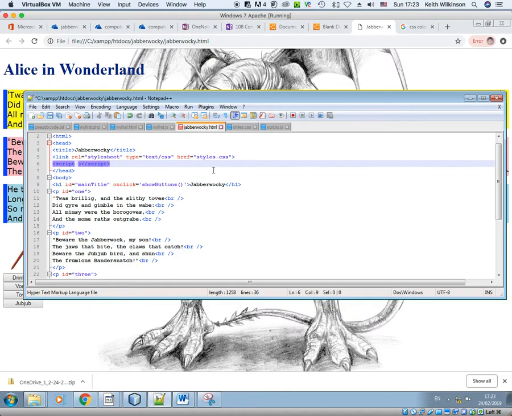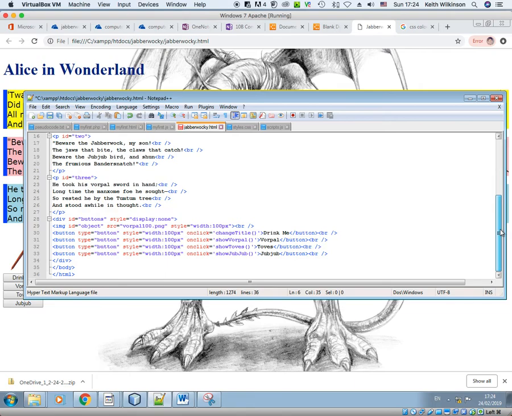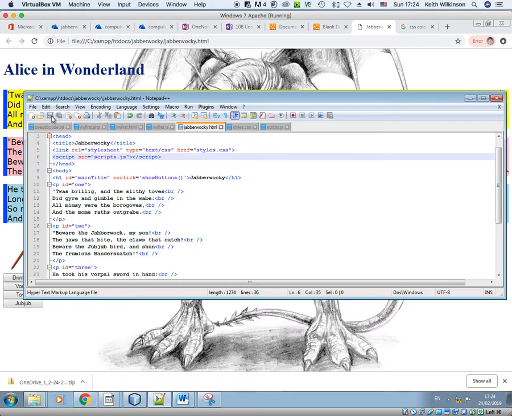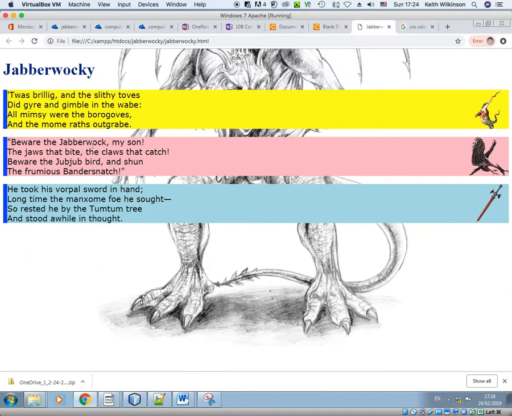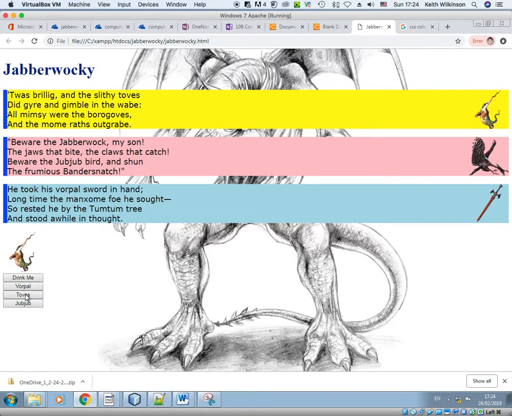So linking to the script file, all we need to say is where it is. We need to call it a source this time, not a href, equals, and it should be in the same folder, and if it is in the same folder, all we need to do is give it its file name, scripts.js. Now that will link to all the scripts that are in there, and all of this code will magically work. So let me save that and then reload my page. There we go. Click on there and change that to a Tove.